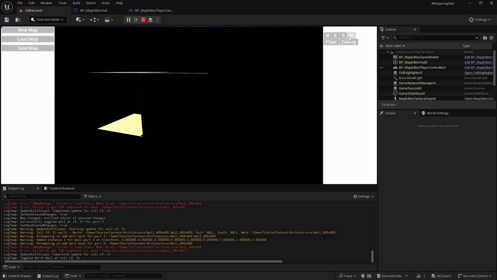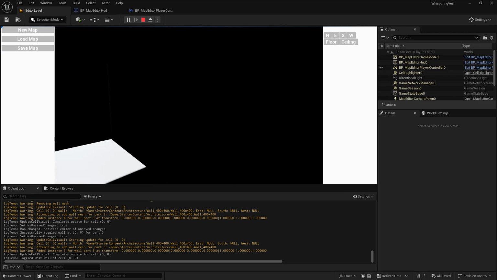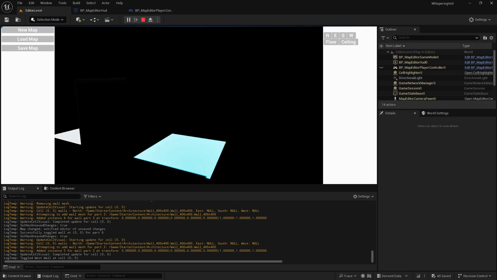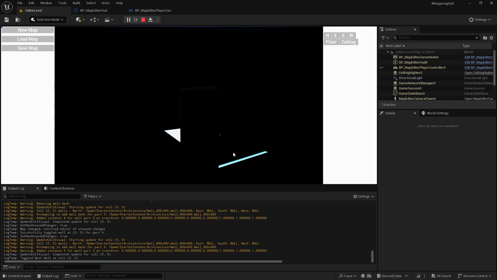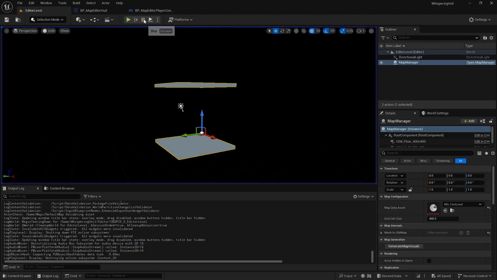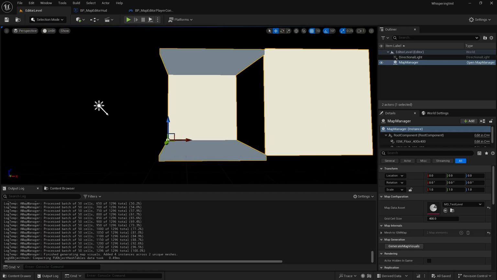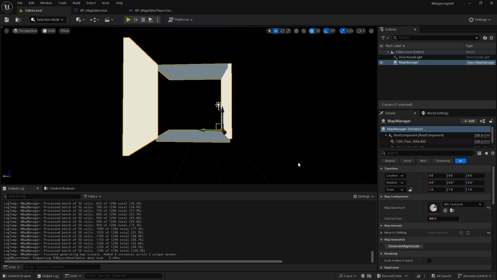On this one, I want a north wall. And I want a west wall. Okay. Now, why did the north wall error there? Okay, I think I've got all the walls I'm expecting there. Let's save the map just to make sure. Stop. And then regenerate. Okay, so I got a north there, but not a west. I got a south there, but not a north.